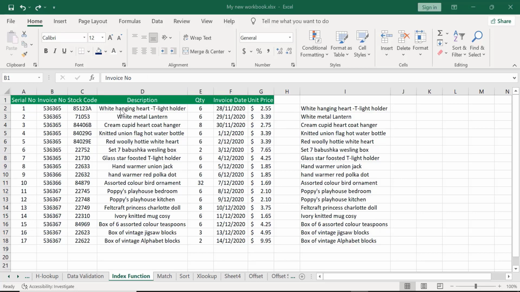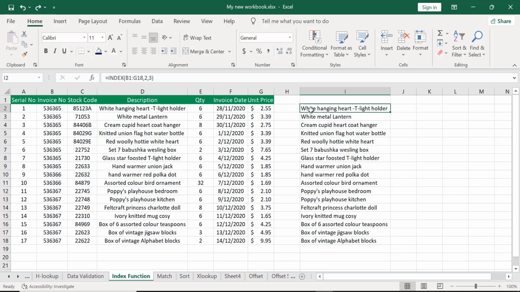The value in row 2, can you see this is row 2, this is row 1, row 2, column 3, which is the value in cell D2. This is cell D1, cell D2 is white hanging heart, T light holder. That's our result. It is our return value. Can you see it now?